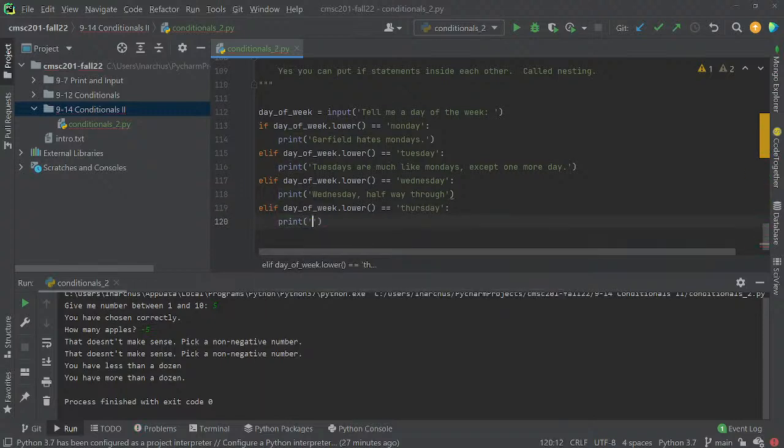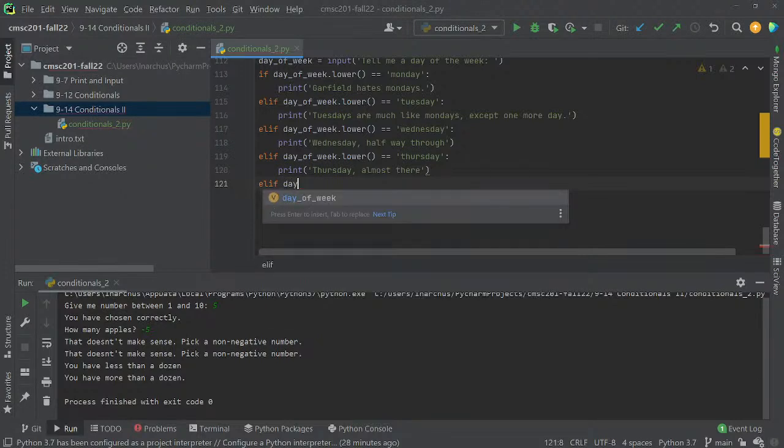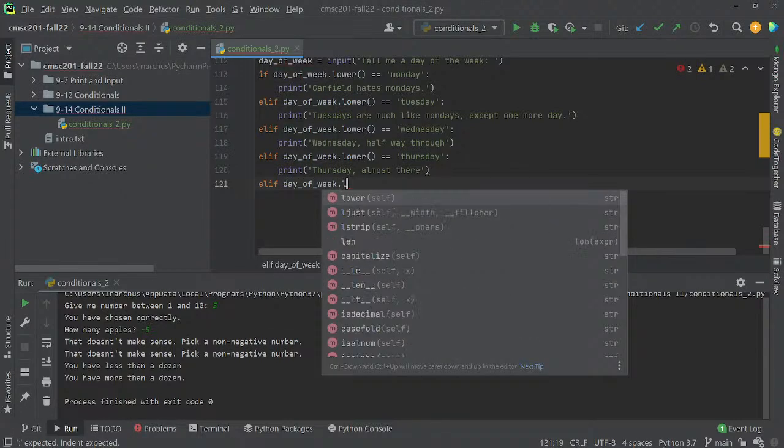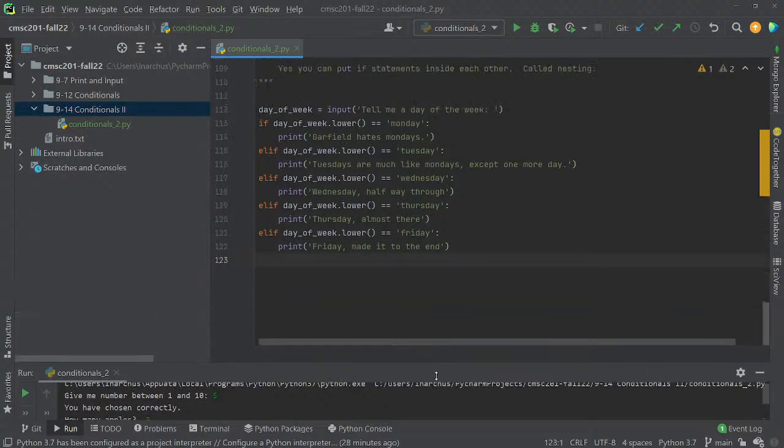Then we'll print out Thursday, almost there, and elif day of the week dot lower, right, is equal to Friday. Then we can print out Friday, made it to the end. And right, so that's basically all the days of the week.